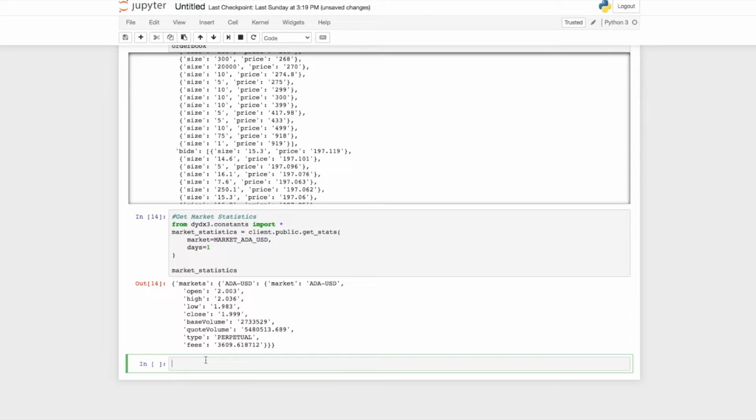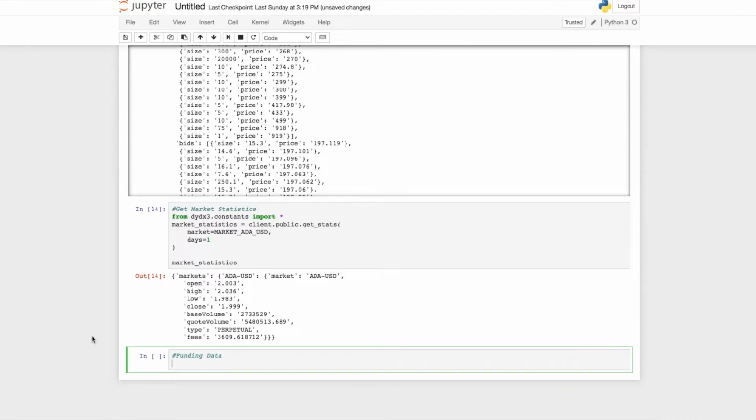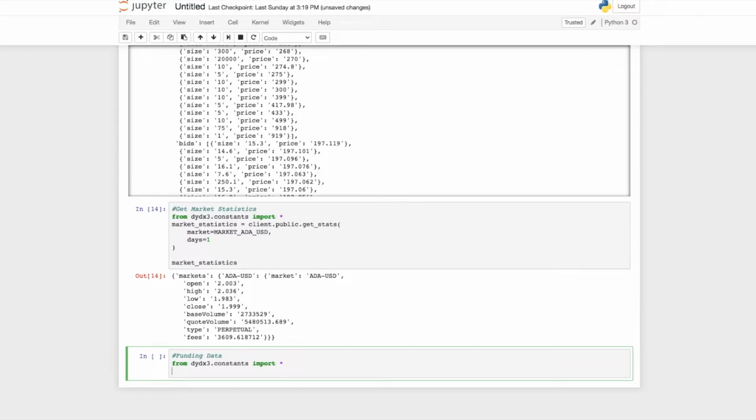So you can get the historical funding data for the dYdX platform. And a lot of people run what's known as, I guess, funding arbitrage. So they'll short a particular perpetual contract on dYdX and long that contract on another exchange and collect the difference in funding. So it's good to know what funding you could have previously got, or at least backtest the funding that you could have previously got to see if that strategy is profitable.